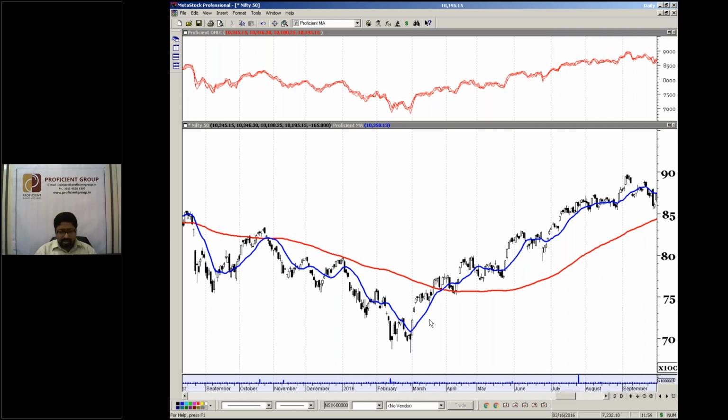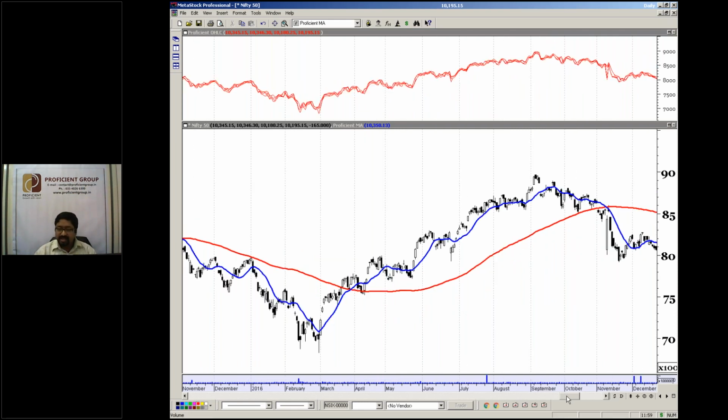So, on a crude measure, you can say it is a bull market or a buy signal, right? As long as the shorter-term moving average stays above the longer-term moving average, you can say the buy signal is valid. Then, in November of 2016, as far as I can remember, it was the day when Donald Trump in the US was elected president, and the market went into some pullback mode. The market did not expect it, so there was a big sell-off. The 13-day moving average, the blue one, went down and stayed there. And that was the sell signal, as you can see.